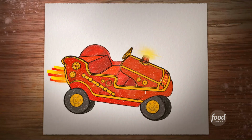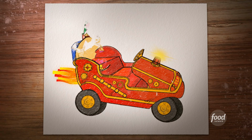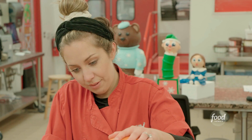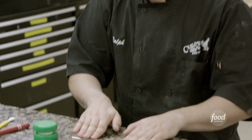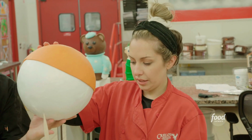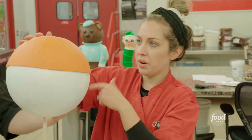Our design is gonna be a rocket-powered sleigh. The back of my sleigh is gonna have a bag made out of cake overflowing with toys. I think this piece is gonna break the Becky curse. Right now I am making a basketball. So I'm gonna add some texture to this ball with a rolling pin that pretty much replicates the texture of a basketball. And then I'll add the black stripes around it.